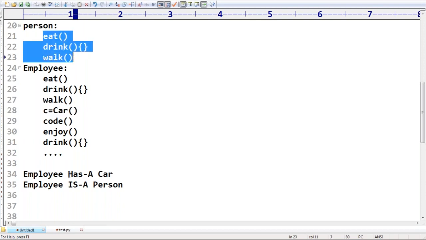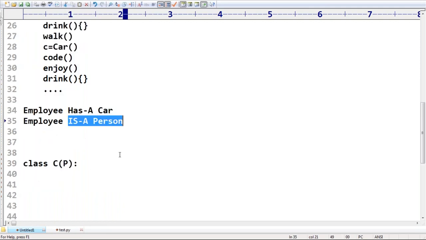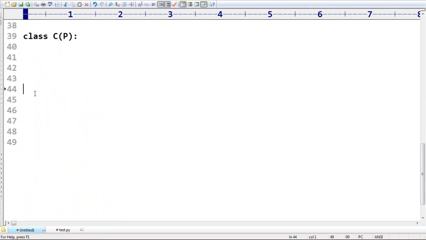Then we should go for the is-a relation. That's why, especially if you are coming from a Java background, it is more meaningful: class C extends P. I'm extending the functionality of P in the child class C. Then automatically we can go for the inheritance concept. That's all. Clear? Any doubt?